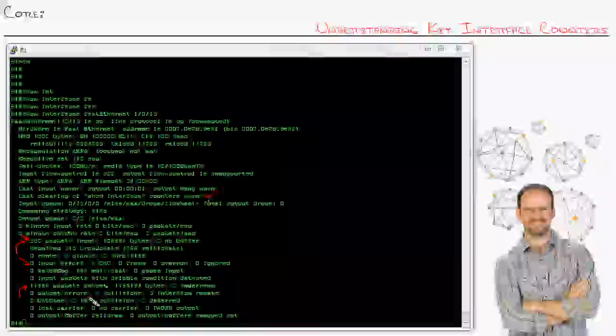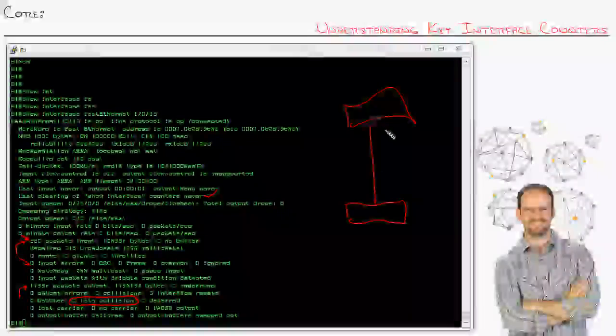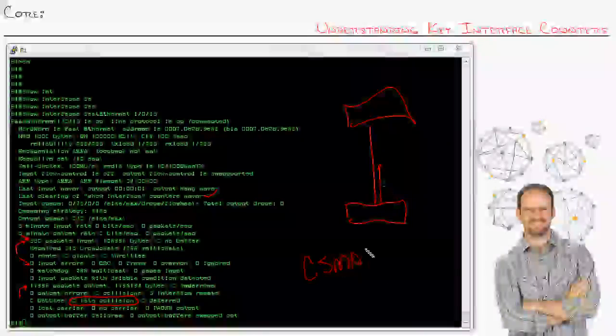Down here, late collision. That's a big one. Late collision happens when essentially a packet collides later than the Ethernet standard should allow it to. A lot of times that indicates a duplex mismatch, meaning you've got one side half, one side full. This guy is sending, and all of a sudden, much later than typically an Ethernet switch or hub would, a collision occurs. Just from the way CSMA/CD, the Ethernet standard, works.